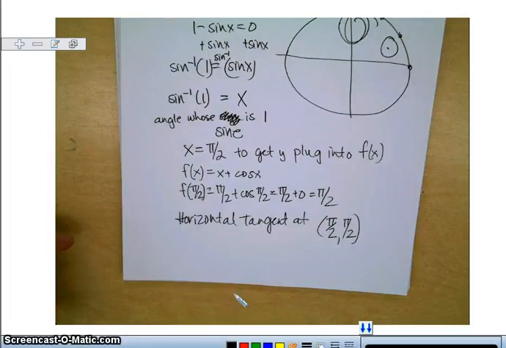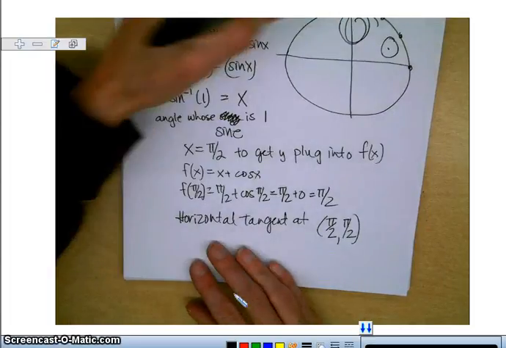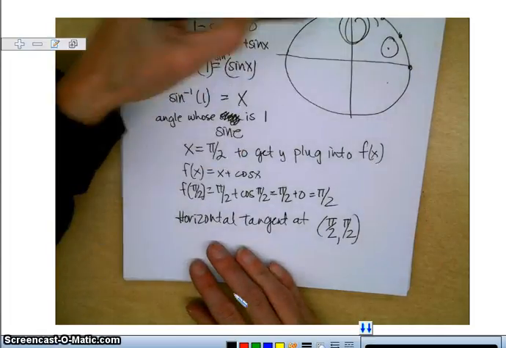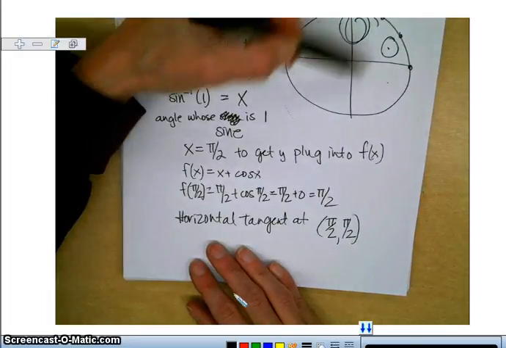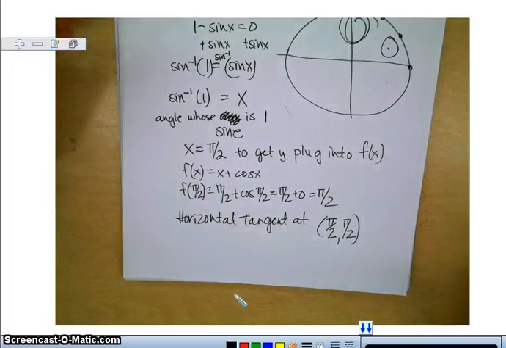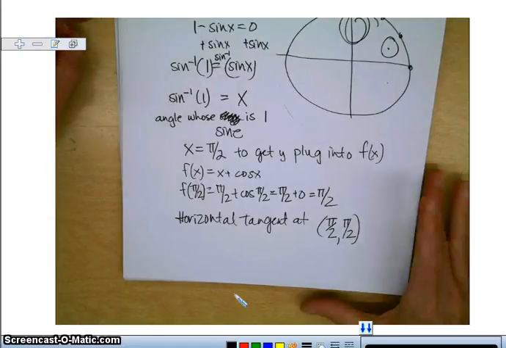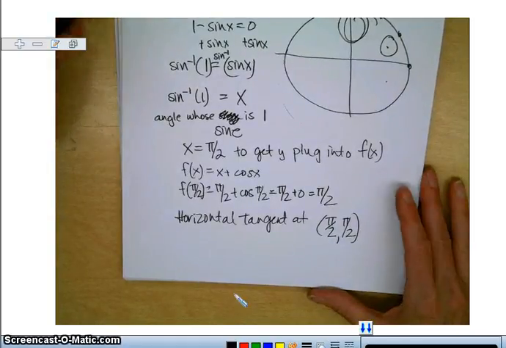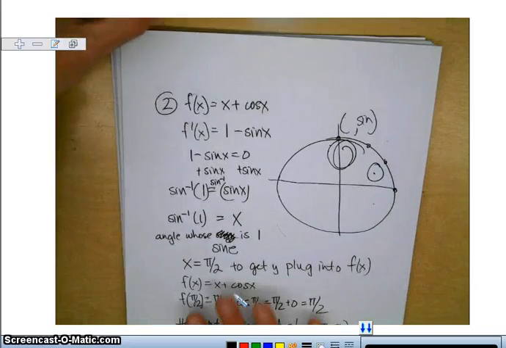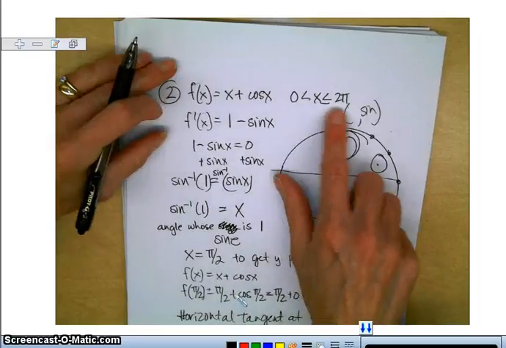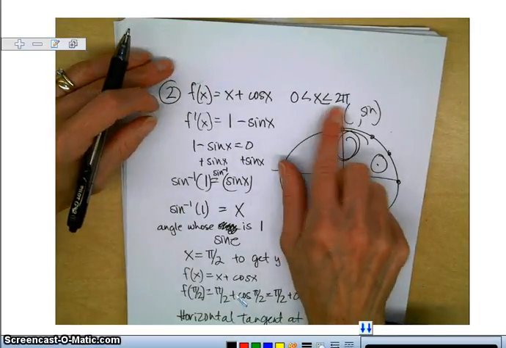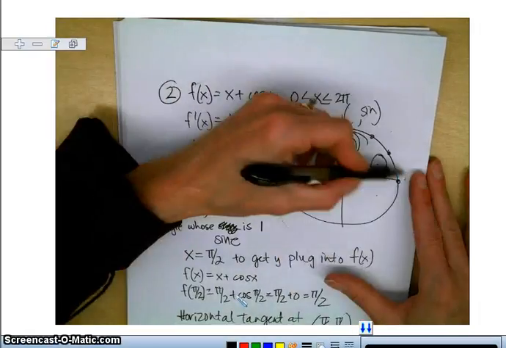Well, there technically would be more than one, but like in your book, they just say between 0 and 2 pi. So you only look once around, and there is only one place here in this one. There might be two if it were like a tangent of pi equal to 1. There would be two. You're absolutely right. So what they give you in the homework is they basically say only look between 0 and 2 pi. That's what that means. Only look around the unit circle one time.